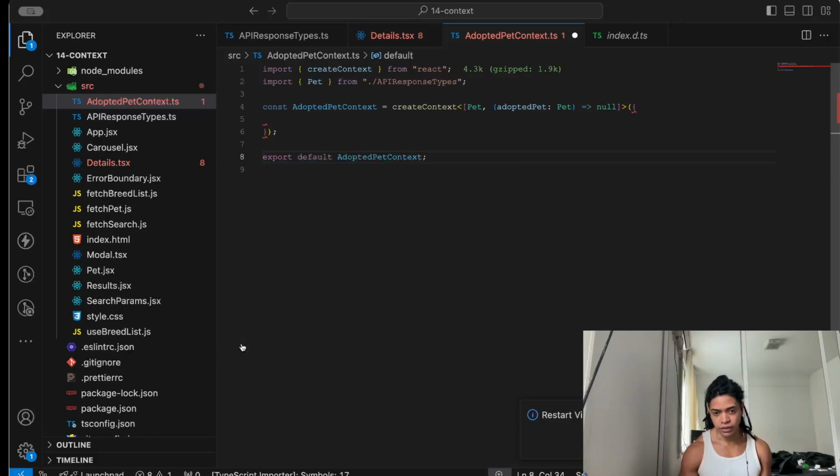So the ticket state, let's say this is the state I'm going to receive, and the ticket dispatch, this is the thing that I can do with this.